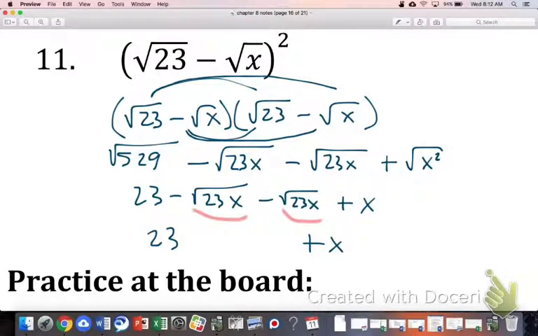So when we add these two together, we are going to leave the radical the same. So this radical is just going to be root 23x. But I have to add the coefficients. So what's the coefficient on the first one? Negative 1. That's right. What's the coefficient on the second one? Negative 1. So if you add a negative 1 plus a negative 1, you get negative 2. So it'd be minus 2 root 23x. Whew, that's a tough one, right?